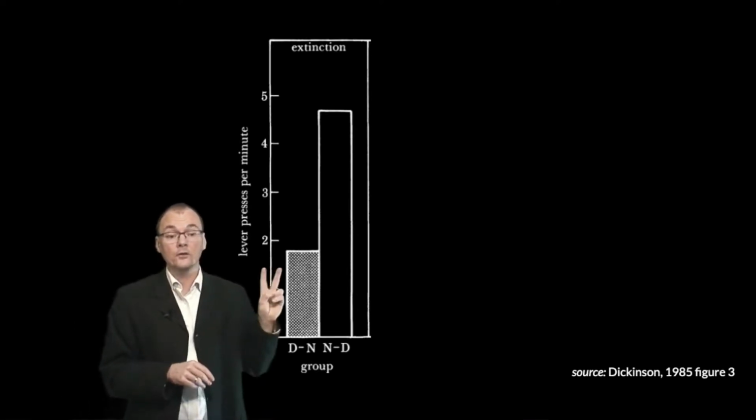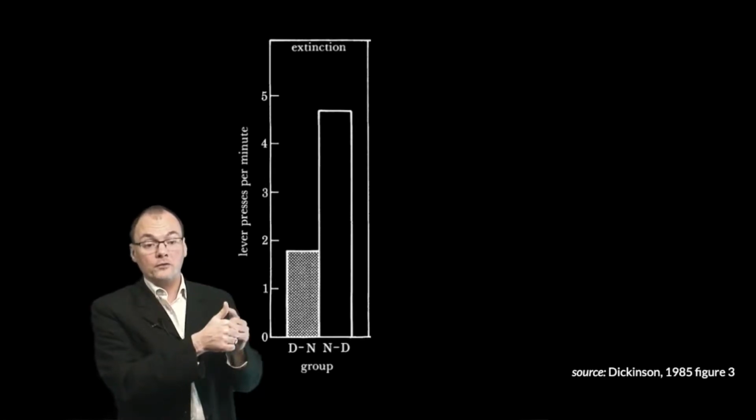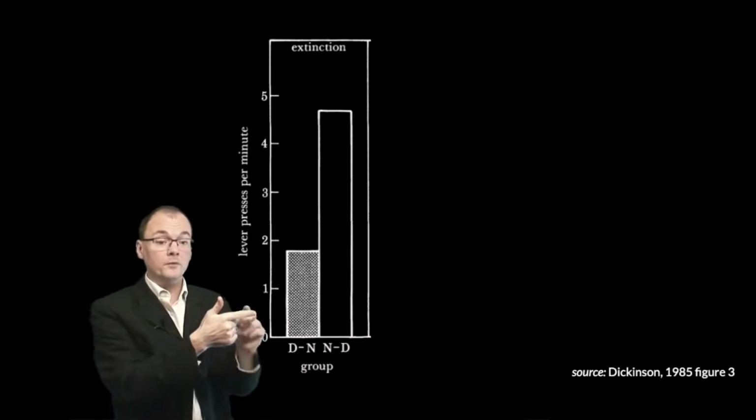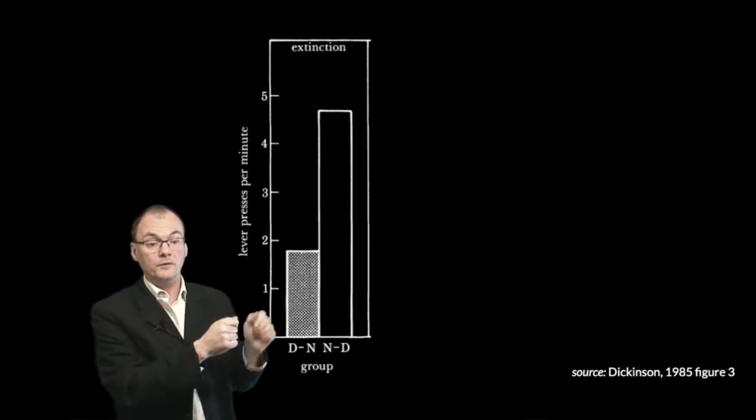So what we actually need are two groups of rats here. And the deal is this. One group of rats has been trained to press the lever in response to a particular food, but they've also, I didn't tell you this before, been given a second type of novel food. And the type of food associated with the lever press has now been devalued. That's this first group of rats.